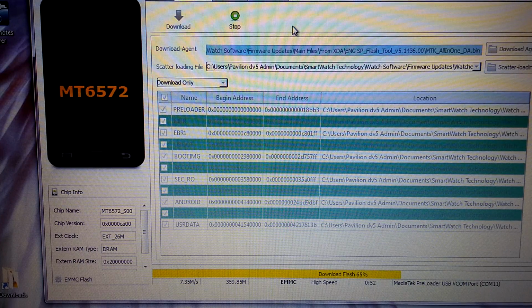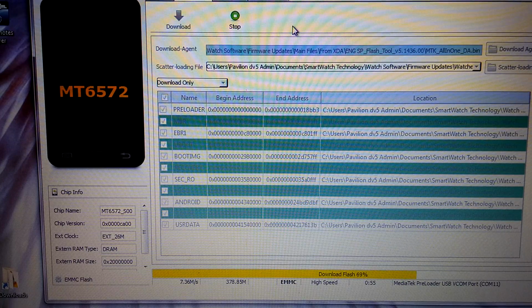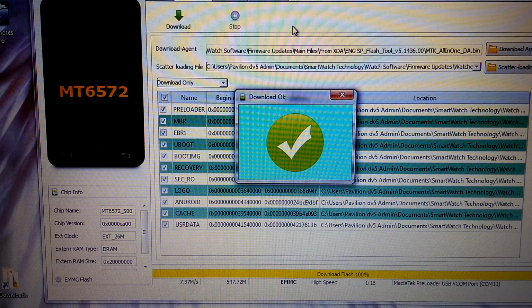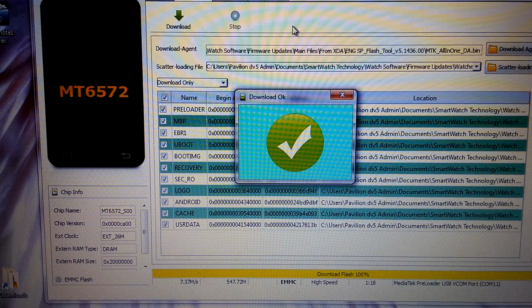So anytime you get information from your manufacturer that there's a new update, you can just go to the website and check. Usually they have a downloads button. Go in there on your watch version and check to see if there's a new software or firmware update, and just download it and follow these procedures. You don't have to do the drivers again. They're already installed. All you need to do is run this SP Flash Tool for smartphones. When you get the green check mark after you've done the scatter file loading, and loaded in all of the information from the firmware, you're done.